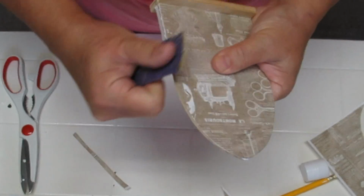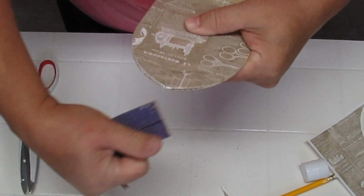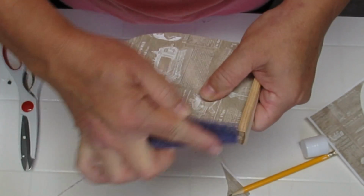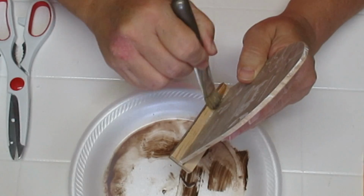And then I'm going to use some of my rough grit sandpaper again just to sand off the edges that are hanging over and just again give it a little bit more of a rustic look.